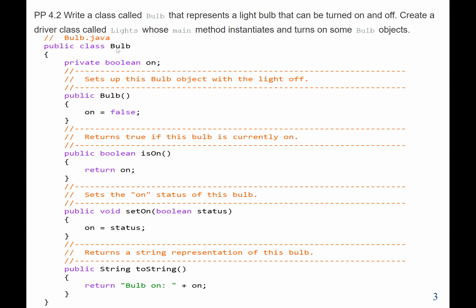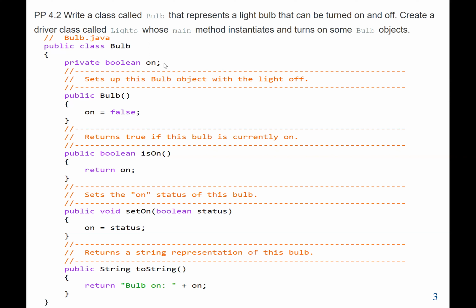So our class name is Bob. So we start with the keywords public and class. As we mentioned in the lectures, anytime we are creating our own class, we start with the keyword public, then class. Then the name of the class is Bob. In this class, based on the question, we need only one instance variable, or characteristic.